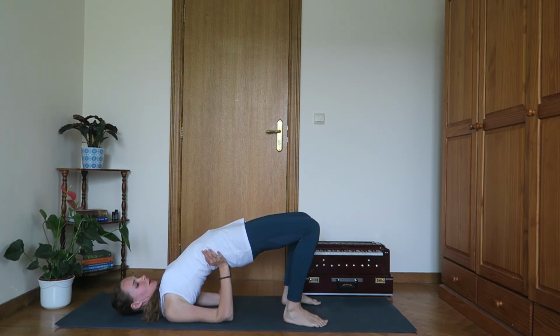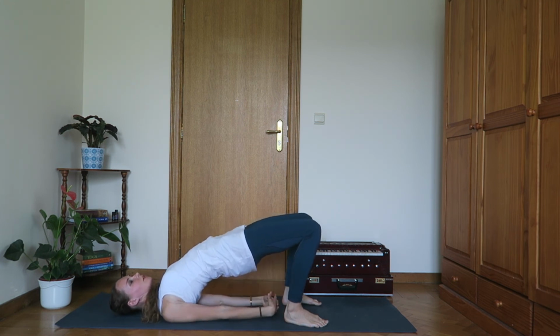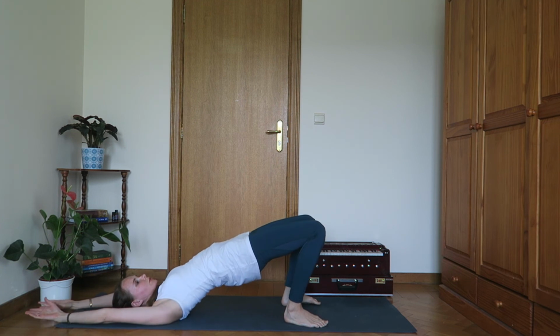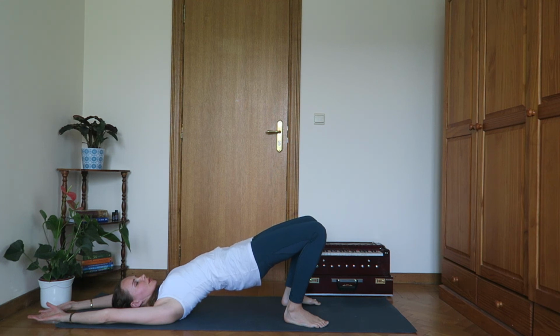You can hold your hips with your hands to support, or you can interlock your hands below your back, or you can bring your arms above your head. Keep space between your chin and chest. Stay in this bridge pose for a moment. Inhale. And exhale. Inhale. And exhale. And now you have a choice.